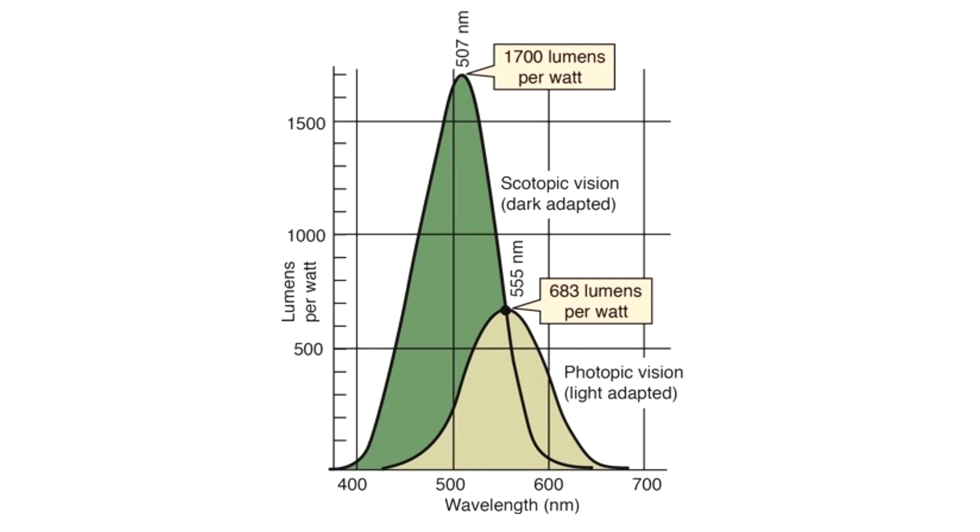So if you're going to be operating a laser in dark conditions, 507 nanometers would be the most visible to the human eye if you were comparing lasers that were all the same strength and power. And if you were comparing lasers during daylight conditions or just light conditions in general, you're going to be looking at 555 nanometers for the peak visibility to the human eye.